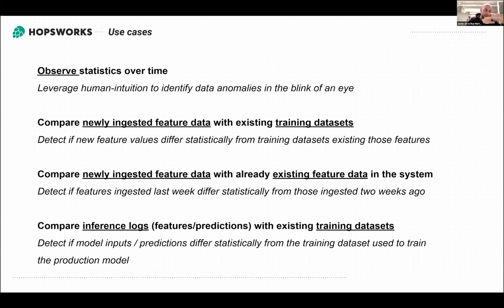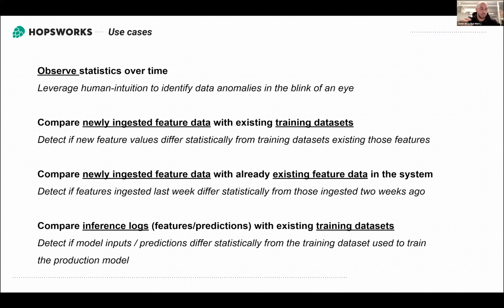So you will ingest again these model inputs and predictions that we saw in production. We insert them into the feature store, and we want to compare these values against the training data set, to detect at what point the data will shift, and this can be either bad or good.